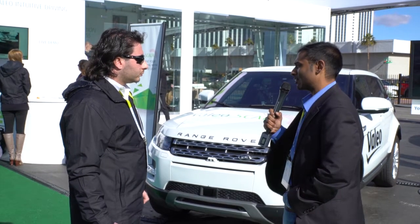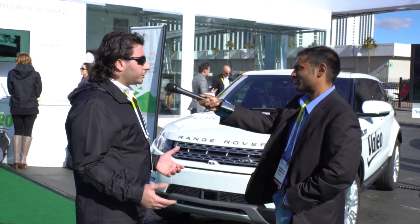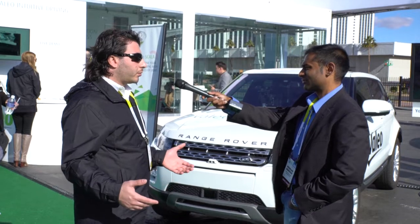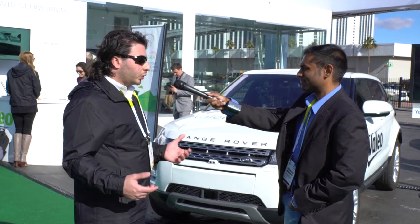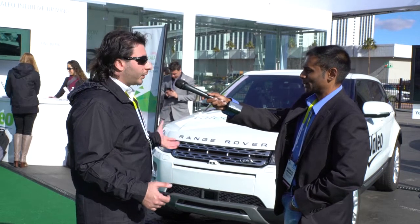How do you look at the cost competitiveness of the system when compared to the others? Every time we launch a new technology, especially with this one, we have to be cost-competitive to the current technologies that have been in the market for 10 or 15 years. It will be very cost-competitive in comparison with the current camera systems or the radar systems.